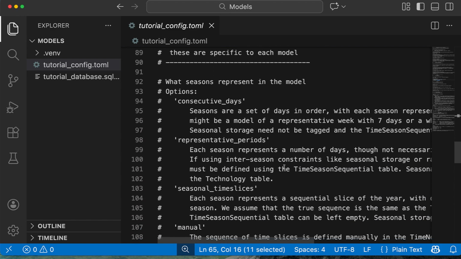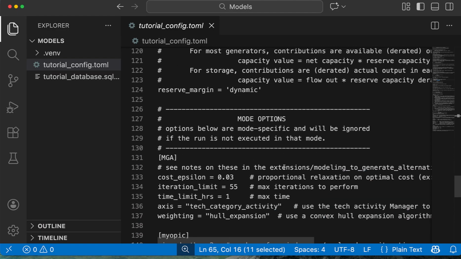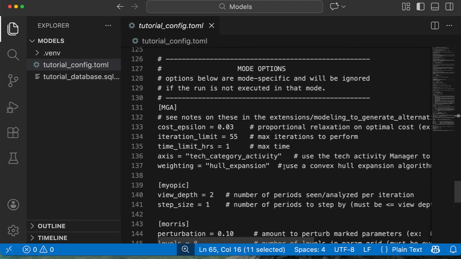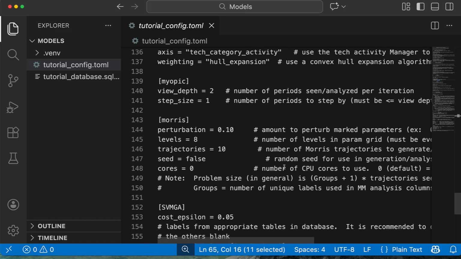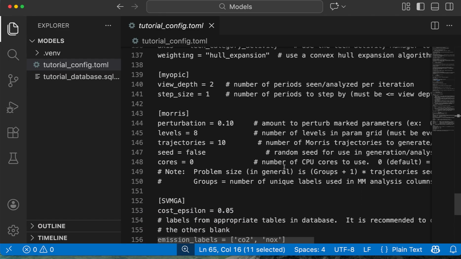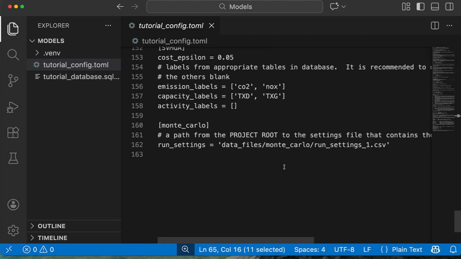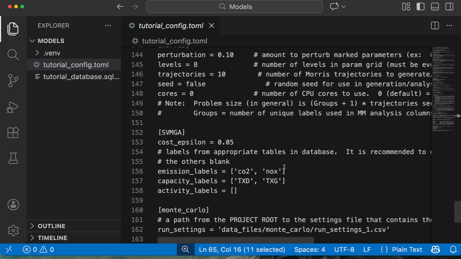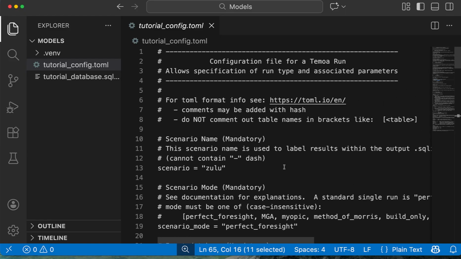This is where we're specifying the various different outputs that we might want. And then here in the model parameter section, we're specifying various ways in which we might want to run the model, which features we want to make use of. And then this mode options is focused on options that you would want to set if you're running different types of sensitivity and uncertainty analysis. If you're just getting started, you can leave all of these on their defaults and just run the model.